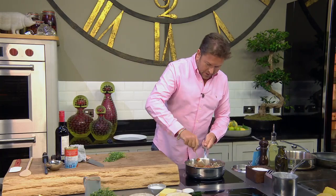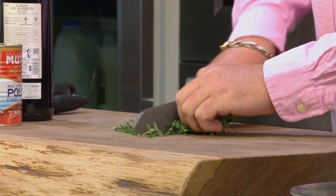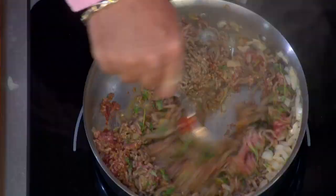Next, we can turn our attention to our thyme. Now, because this takes about half an hour to cook, you can use dry thyme for this. I've got some fresh thyme. It's entirely up to you. You can use a little bit of rosemary. Again, if you want, mix and match the different flavours, whatever you want. But with the beef, I think fresh thyme's really nice.